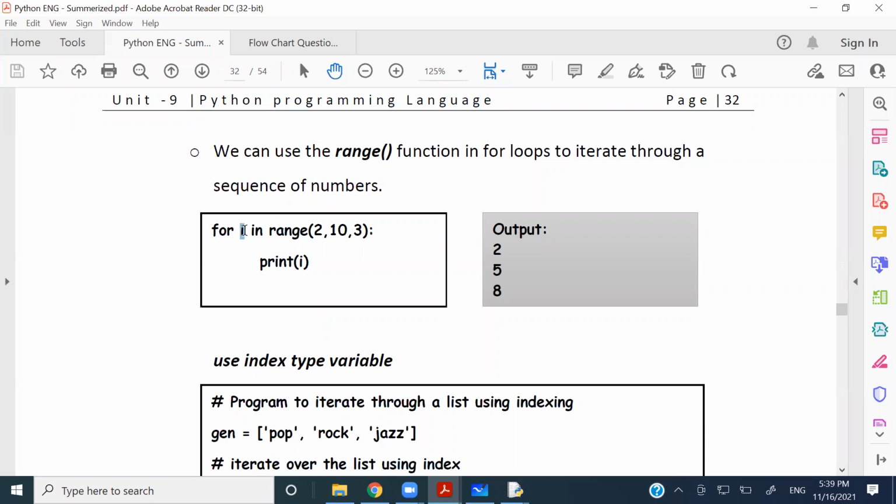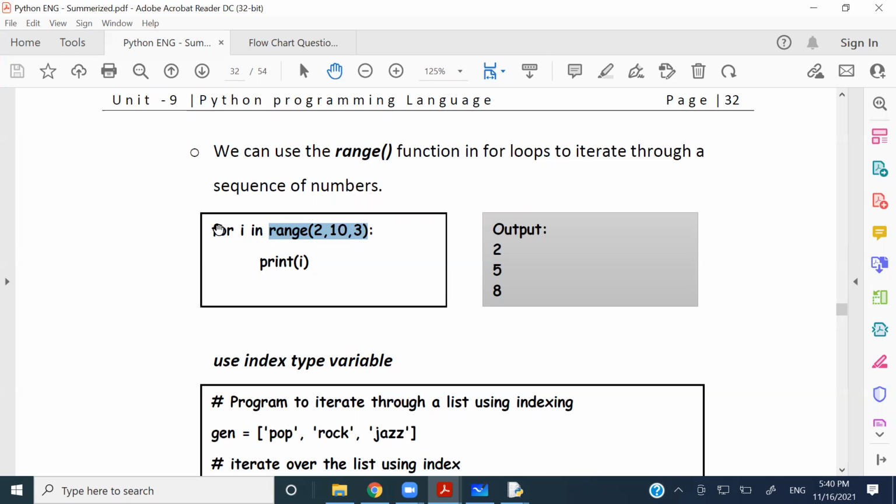It can be a one letter variable or a variable which indicates a word. Say, for count, so count will be the variable. Then there's another keyword called in, then we are going to use the range function.